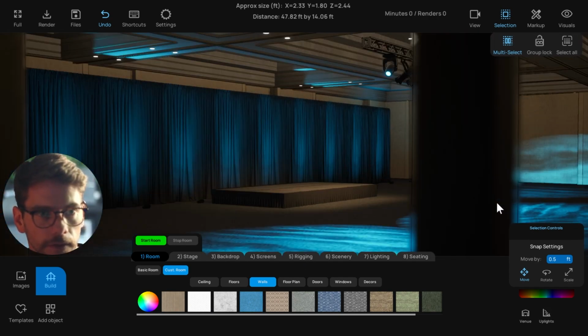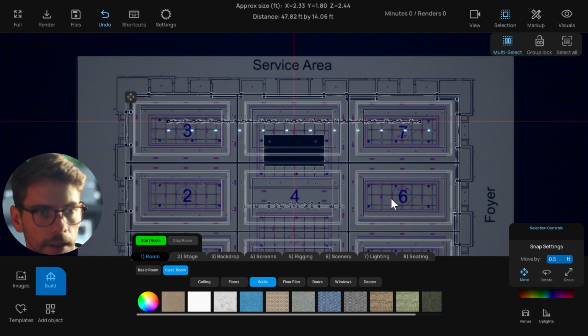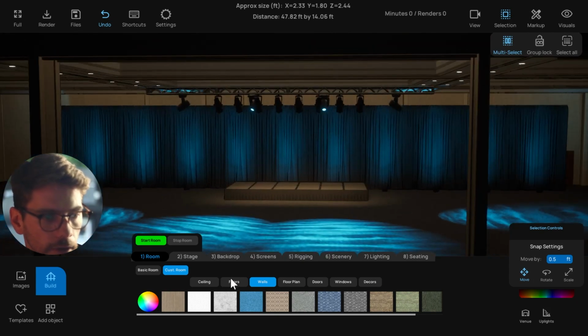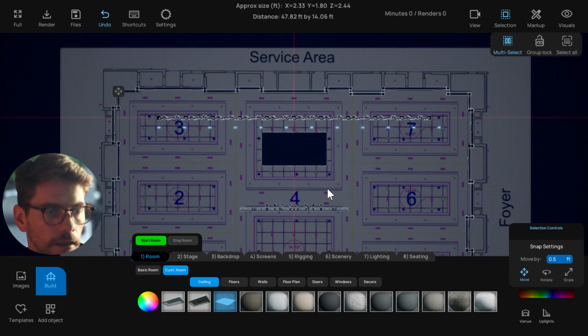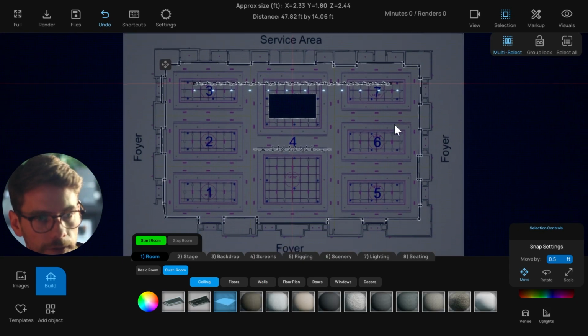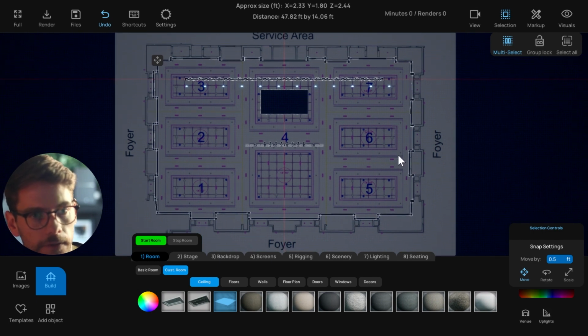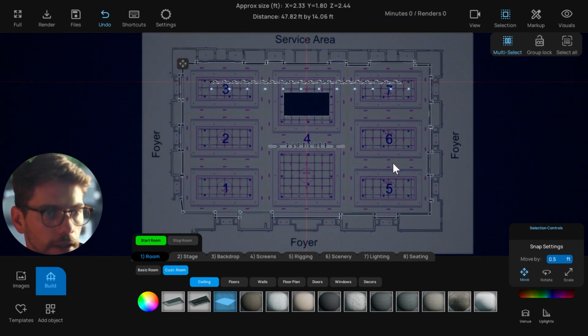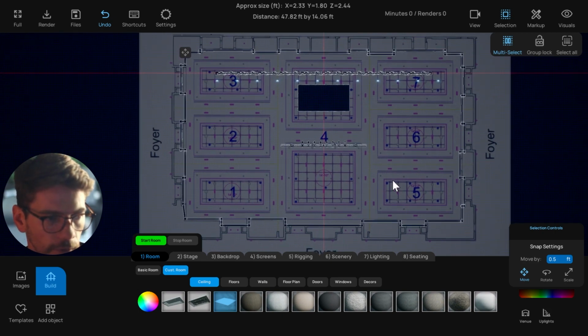Cool, so now I have this room that has more of the actual shape that I want. And you could also go in and, if you had like curved walls or something like that, or just some kind of other shape to your whole room, you can create sort of curved walls by creating a bunch of sort of sections, if you will, as well. So anyways, that's kind of the gist of it for now.